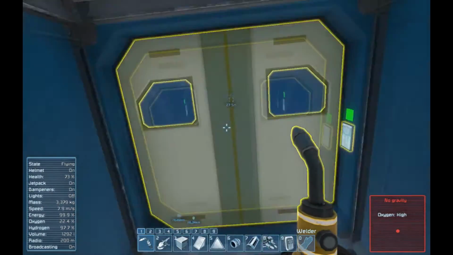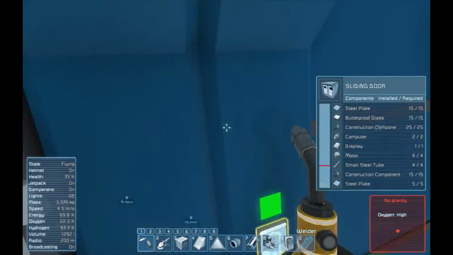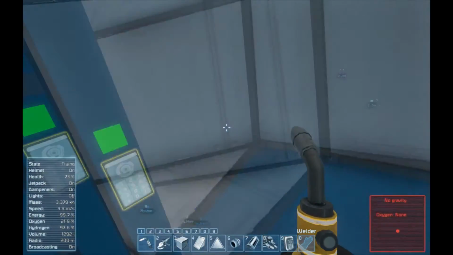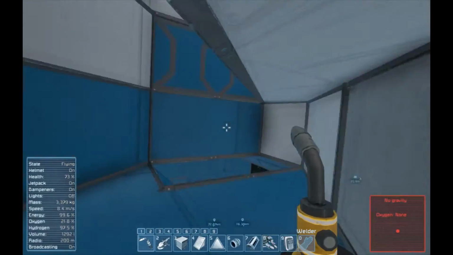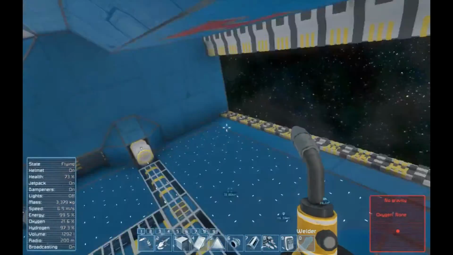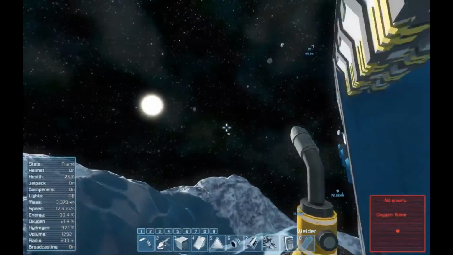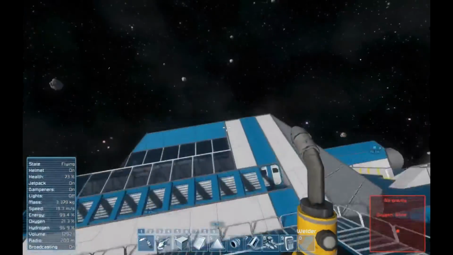So I don't have any gravity. So we need to remedy that situation fairly quickly. A way to waste oxygen. Alright. So we made it. We're in space. Ha ha! Yoo-hoo!